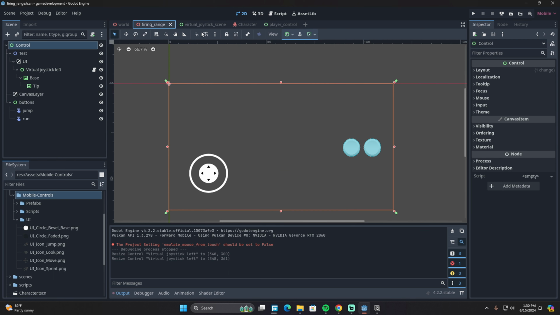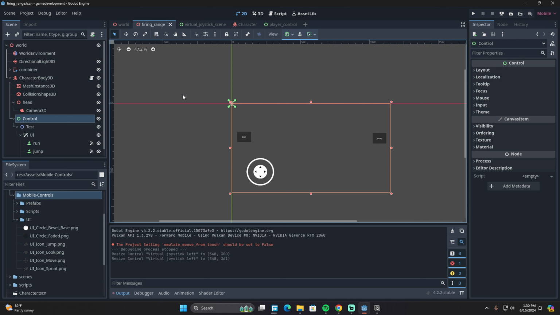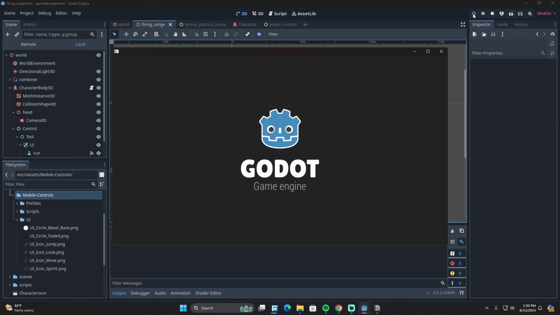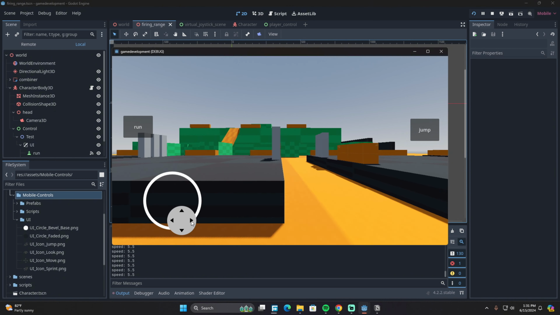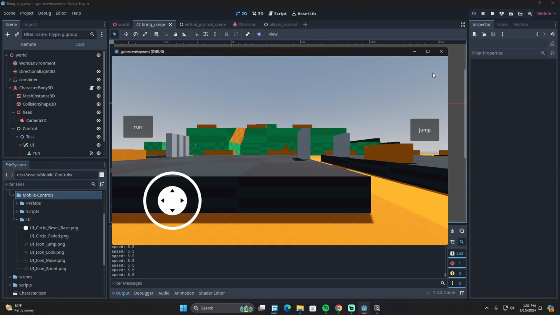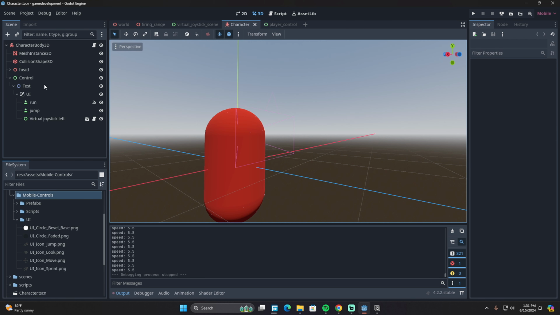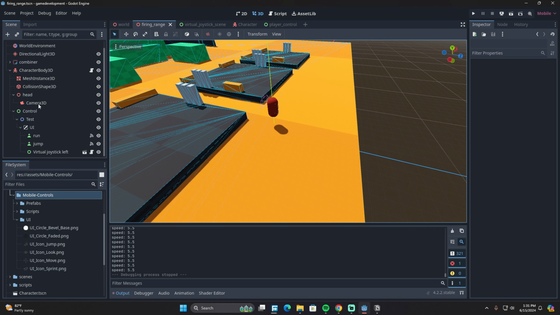Okay, and if we go to the firing range, to our current scene, and if we play, you might notice it has not been implemented, correct? That's because we did not implement this newly created scene to our character, which has been instantiated in the firing range.